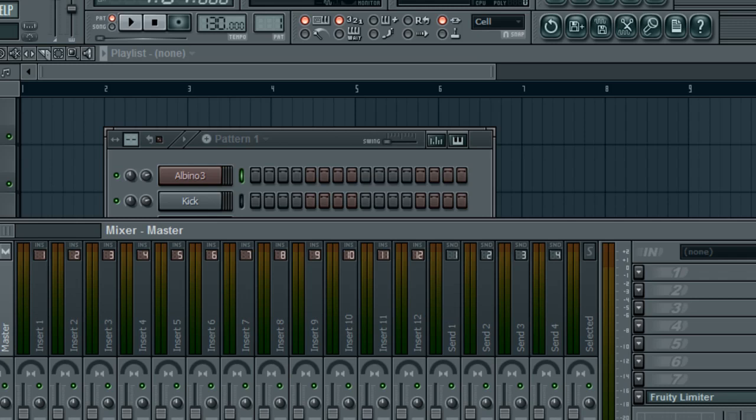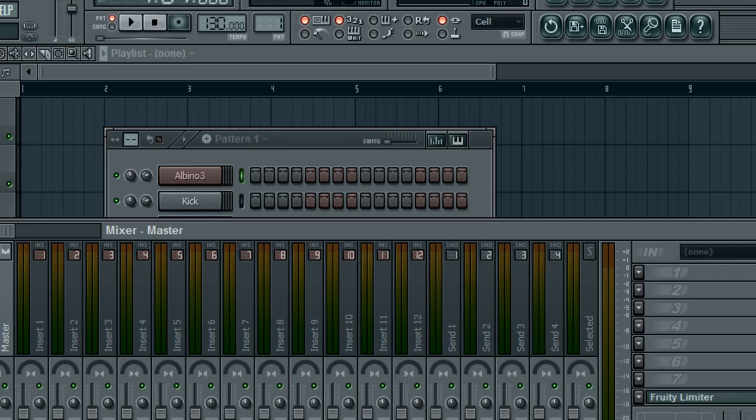I mean, it doesn't matter. There's not a certain order you need to do it in, because with resampling, you're just going with the flow, really. You keep doing stuff to it to get it the way you like it, the way you want it to sound. And like I said, I don't know if it's going to sound good today, but I'm going to do it and show you how I do it. And if it doesn't sound good, that's cool, because it doesn't always sound good. I keep messing with stuff till I find something I like, and it usually takes a while. So you're probably going to have to do the same thing. I'm just showing you how I do it and the workflow of it.